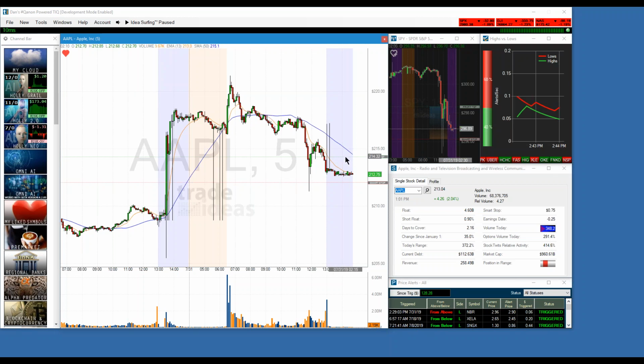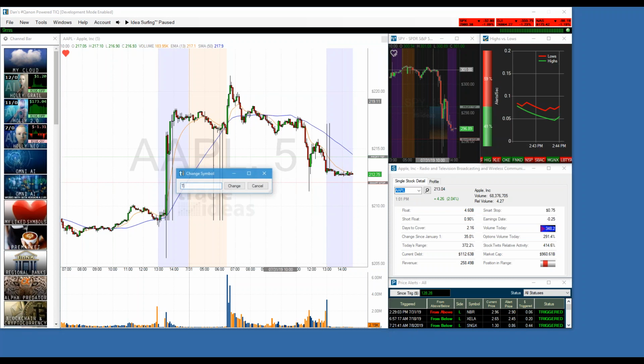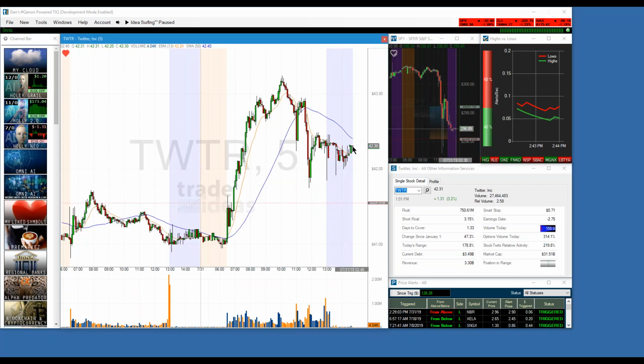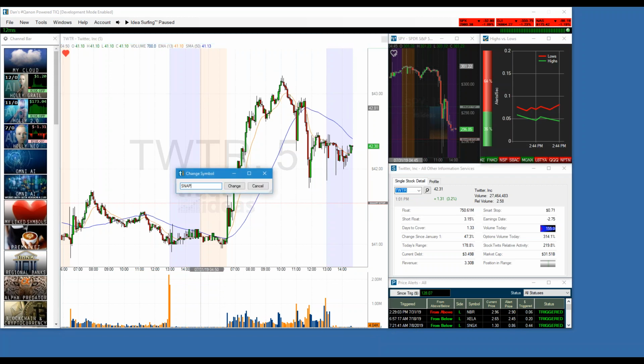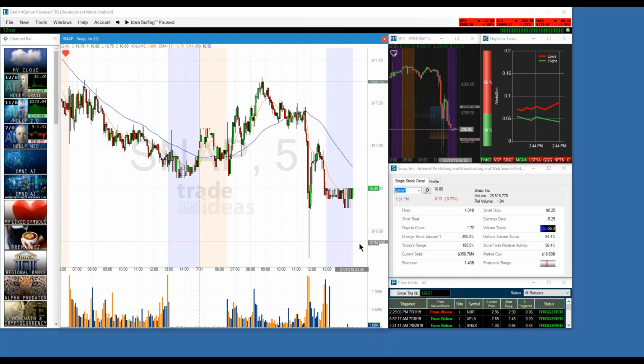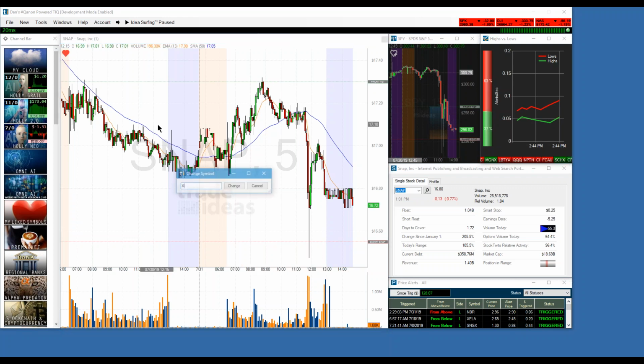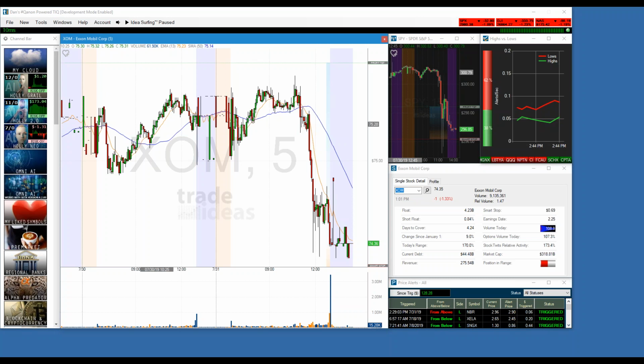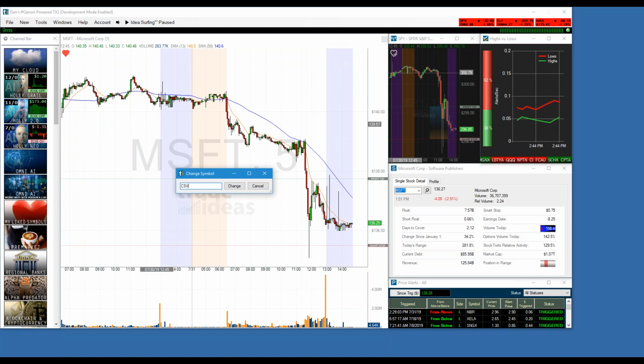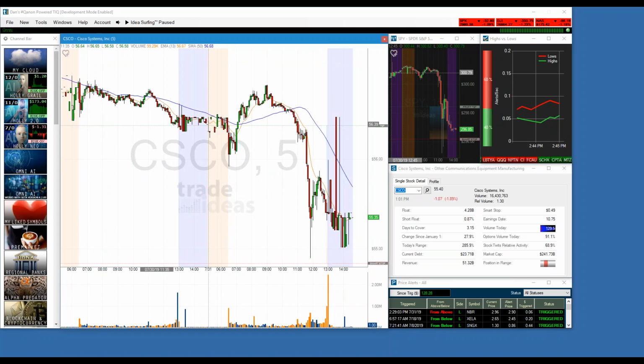Here we have the profit target. If you bought Apple here and it quickly ran up, this is your profit target. Now let's look at Twitter, stocks you know. If you got long Twitter right here at 42.30, your suggested stop, if you want to stay in it all day, is 41.54, and your profit target is 43, because this is where it got stuck before. Let's look at Snapchat. You got long right here. The suggested stop is 16.55, and your profit target is 17.31. So every single stock, whether it's ExxonMobil, Microsoft, or Cisco, is giving you hints of what to do based on the mathematics.